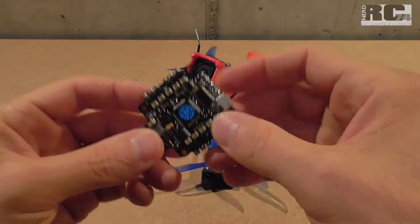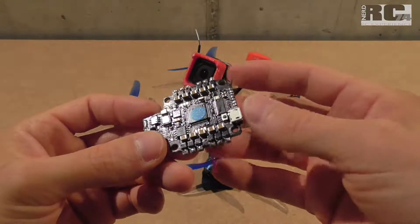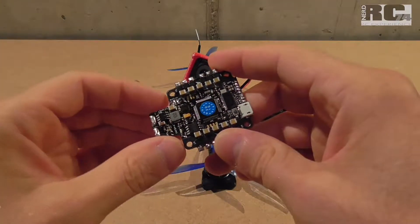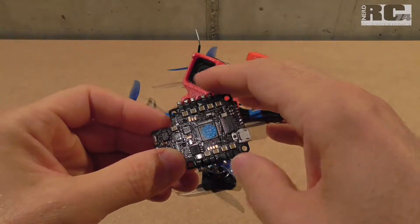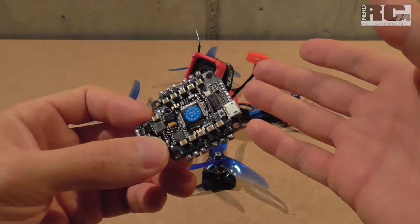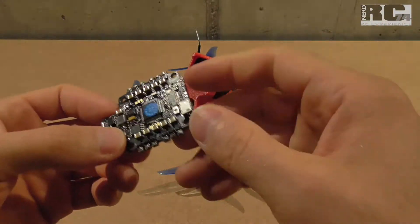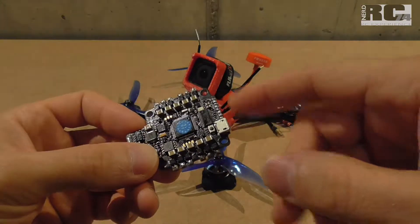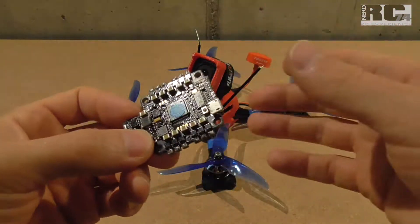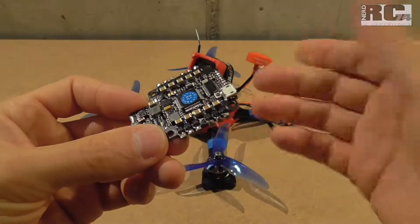The third issue I had with this controller was that sometimes it was impossible to arm the drone. Stock settings, everything correctly configured — the right UART for the RC receiver, all the right motors, right ESCs — everything connected correctly, and suddenly you weren't able to arm the quad. I had to go back to Betaflight, connect via USB, save the settings already in Betaflight, then disconnect and try again — sometimes four to five times — before I was able to arm the quad.